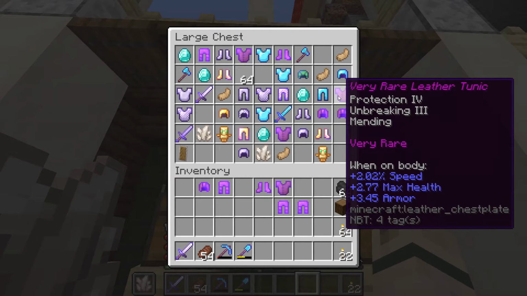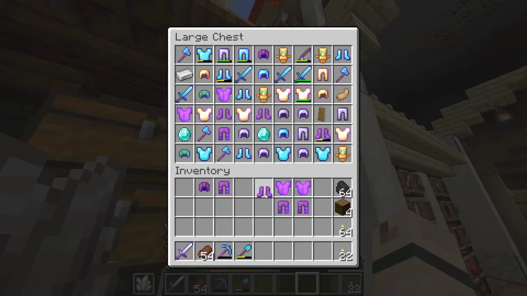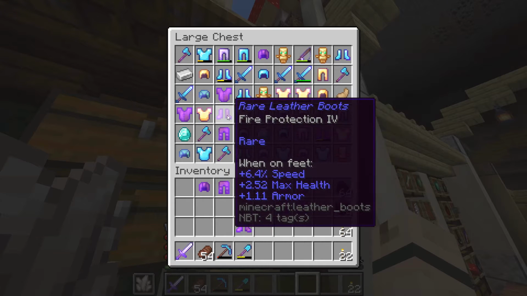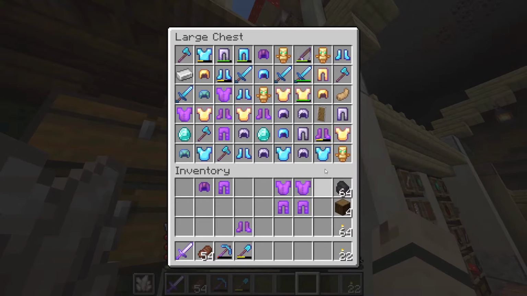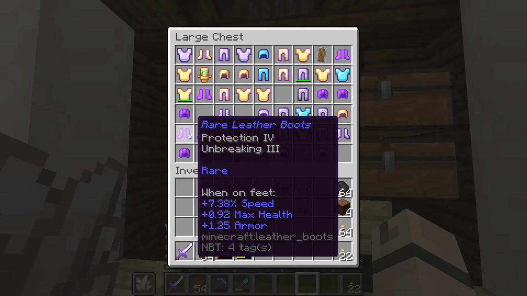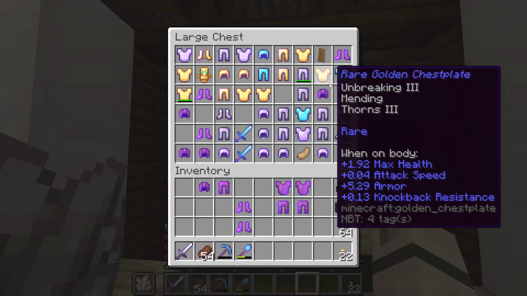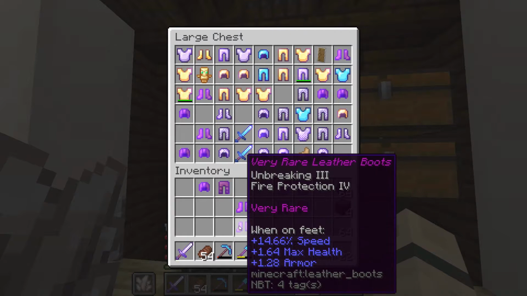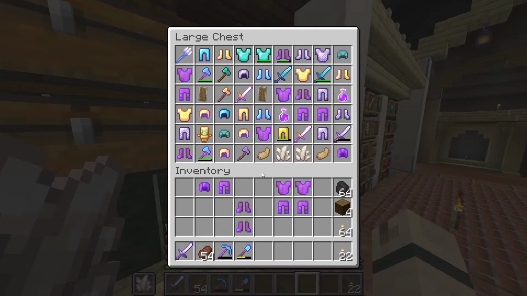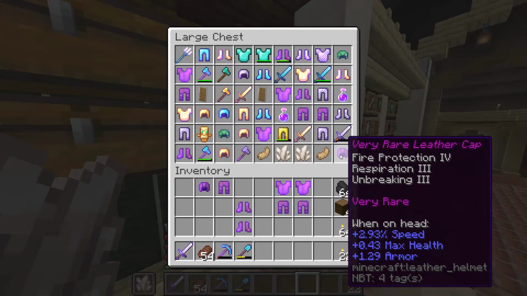We have any mending ones? Oh, yep, right there. No, these aren't very good. So we got 14% for the boots, but we need to get mending for those too, if at all possible. And they're fire protection, we don't want that. We want, ooh, depth strider is pretty good. We want that. We want protection 4 and unbreaking. So we might have to get rid of those. But we also need mending. Do we have any of those? No, I don't see any mending boots, which is just fine.